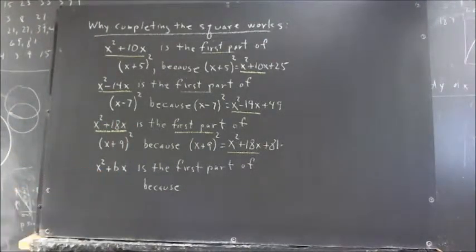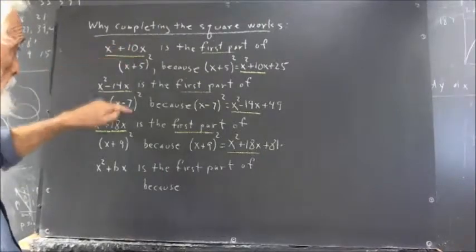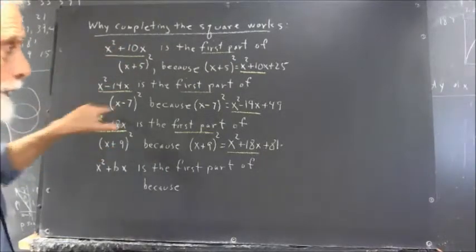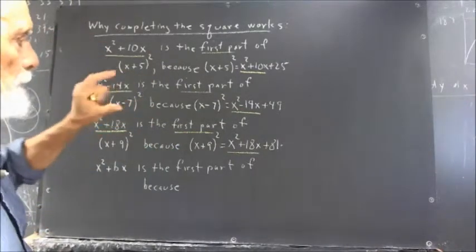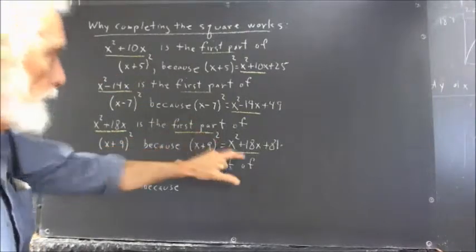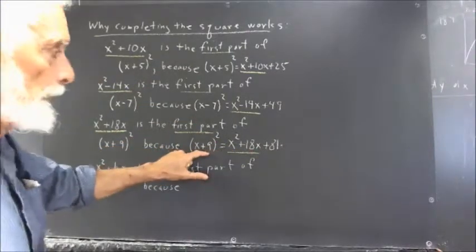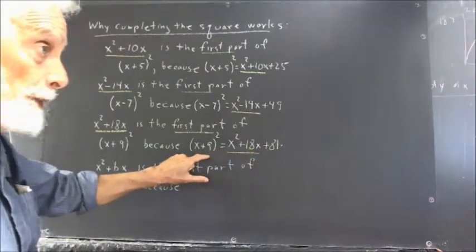Okay, now what about x squared plus bx? What are you going to do with this if you follow the pattern of what we've seen up here? Pause, see if you can do this, see if you can make an attempt. Well, in every case, the number we put here was half of the coefficient of x, and it worked out. When we did the square, we got exactly what we should have. And again, by squaring these binomials, preferably using the distributive law, you understand why this number has to be half of this number, because this number is going to be double this number.